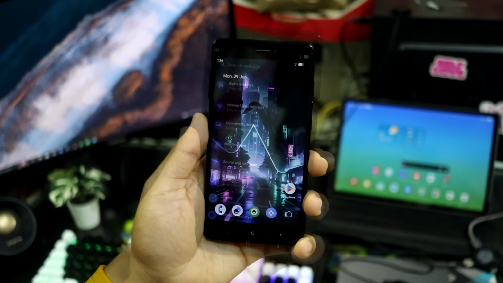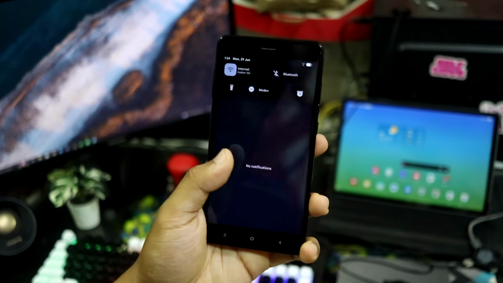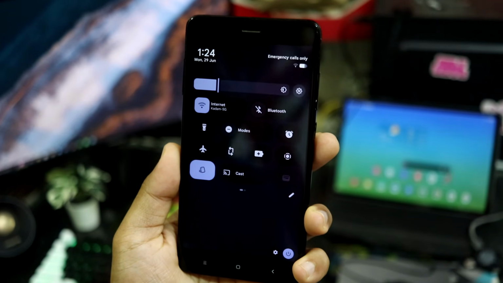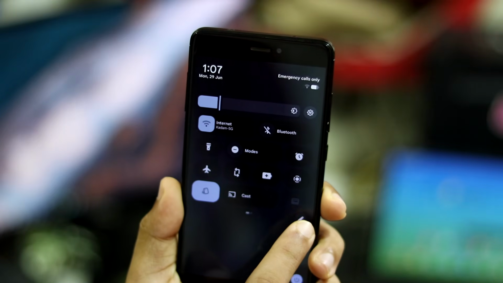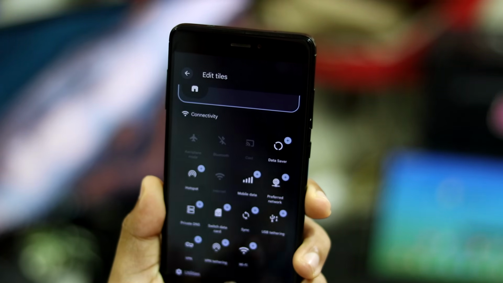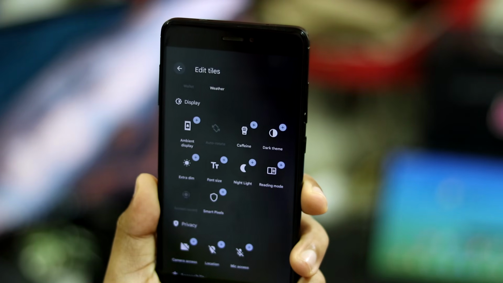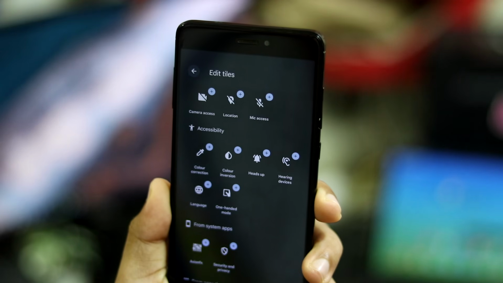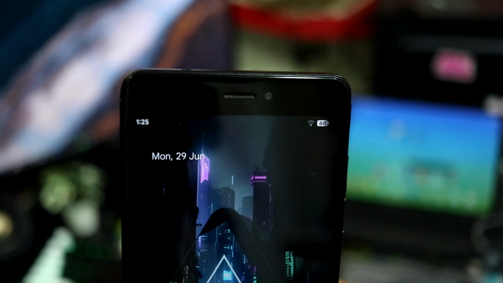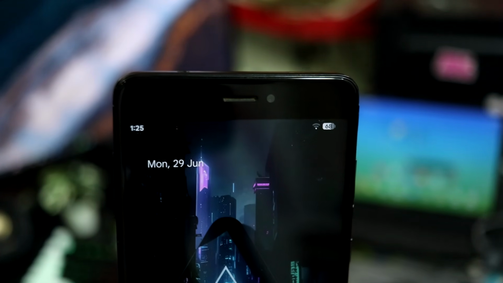Now moving towards the system, this is the Android QPR2, so you have this notification panel, as you can see, the quick settings as well. You get the Android 16 QPR2 quick settings, the icons, the brightness slider, everything. We have that UI from Android 16 QPR2, and yes, you can also click on edit and you get a lot of options to edit the styles. As you can see, nice categorization has been done, so I like these things about the Android 16 QPR2. And you also do get the new battery icon from Android 16 QPR2. As you can see, the battery icon has text inside and it looks really nice.